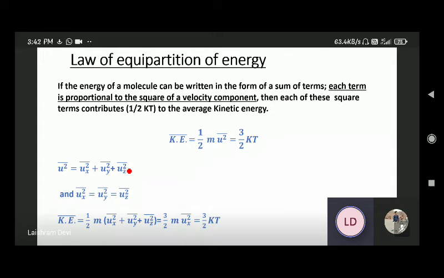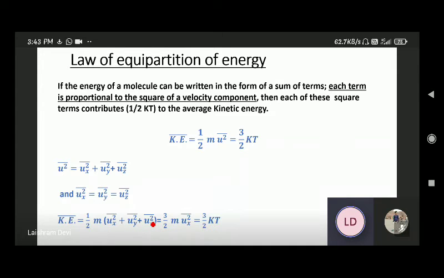And all these three are supposed equal. ux² component is equal to uy² component is equal to uz² component. So that's why kinetic energy can be written like this. u² bar को मैंने तीनों components में breakup कर लिया, right? So हर एक term, it can be written as half m ux² bar, half m uy² bar, half m uz² bar. तीन टर्म्स में लिख सकते हैं.